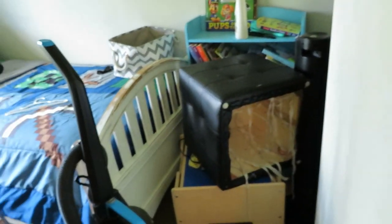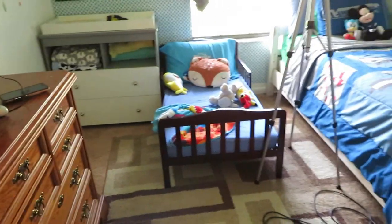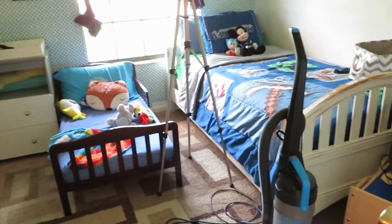But my problem is, y'all, the bed. I got to straighten up all of this because stuff is just everywhere. I'll straighten up in a minute. But my problem is the bed, like the Lego table. I know I can't put the Lego table in there so they can play in there as well, because I'm so sick of Legos everywhere. But I'm not sure. However, I'm going to leave it at that for now.